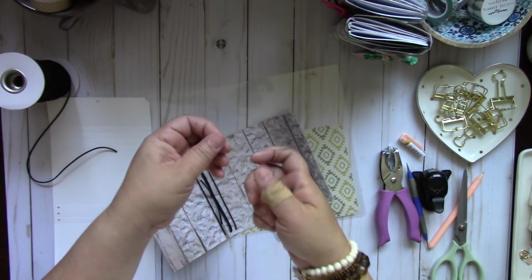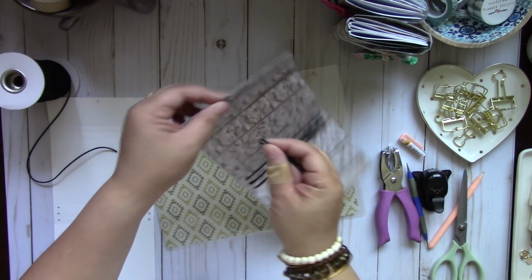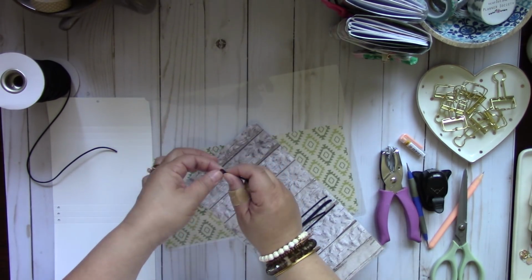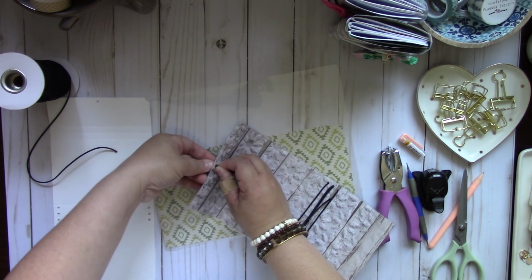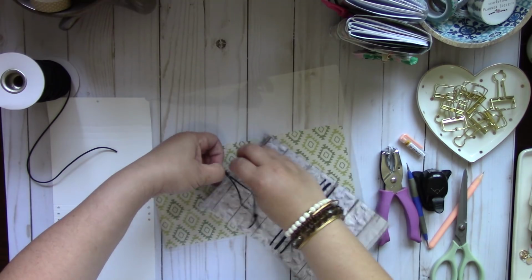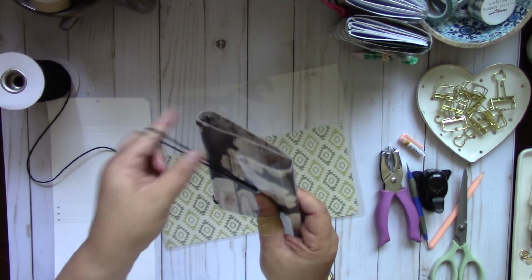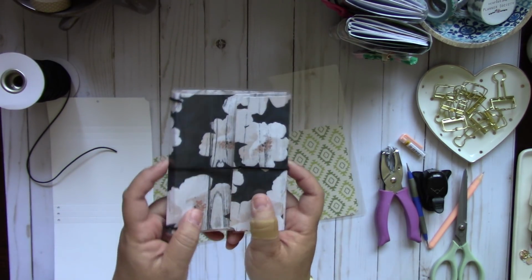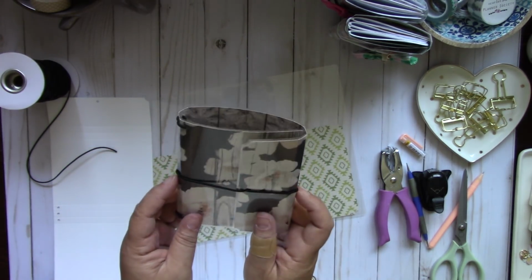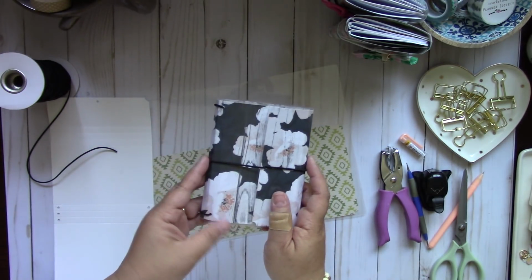Now you're going to take your elastic here and then just place it right through the hole. Okay. So I just pinch it. Okay, and there you go. And then you just wrap it around. There you go. So that's how you make it. Really quick and easy. It's super fun, and then you can add your notebooks.